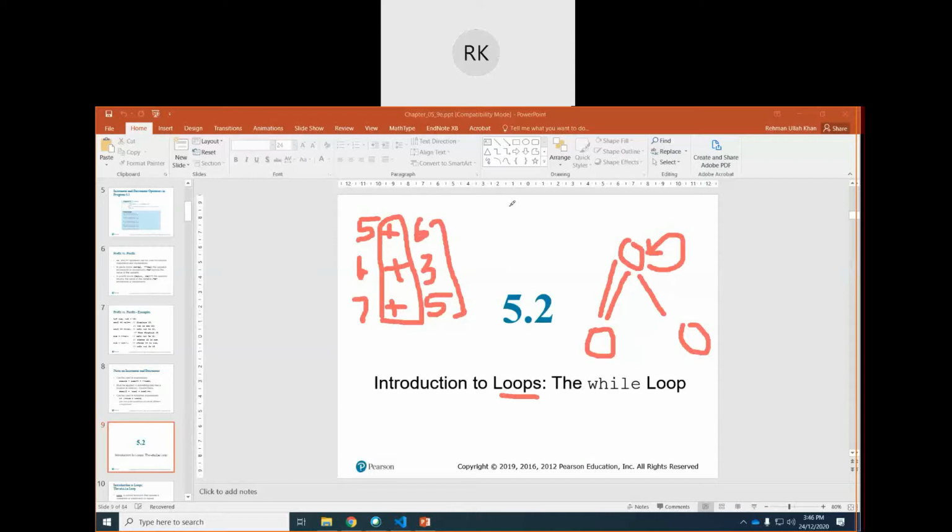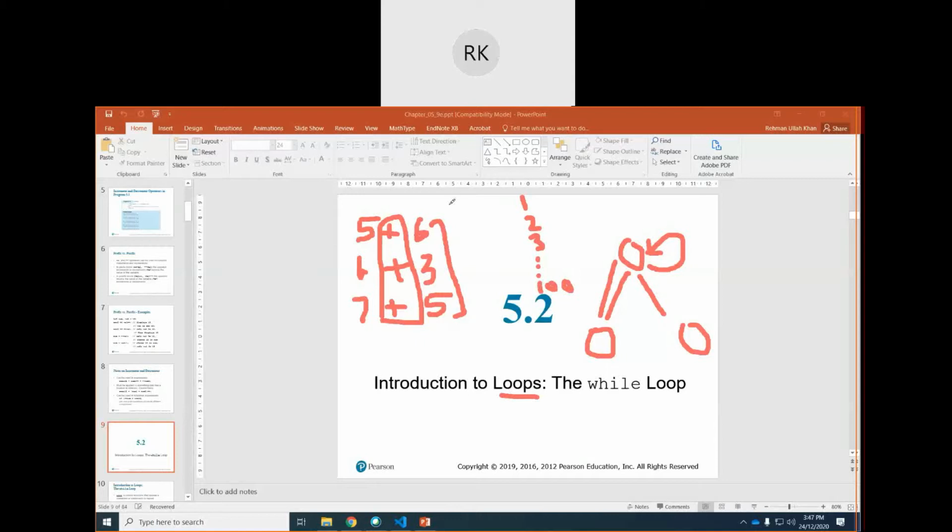For example, if someone tells you to display the values from 1 to 100 in ascending order, we display 1, then display 2, then display 3, then 4, then 5, then 6, until 100.